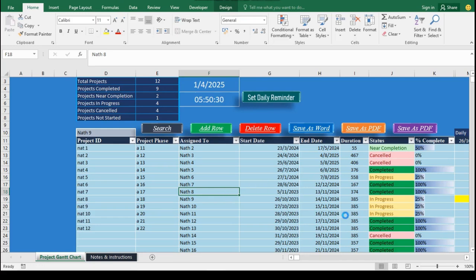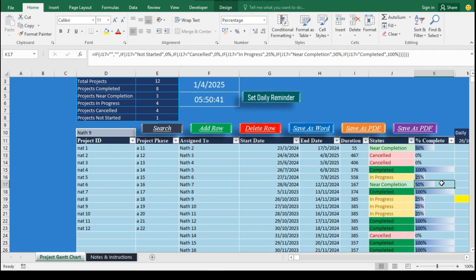Now notice that if we go back to our project status column, clicking on any status and then changing the project status will update the percentage bar in column K. If you click on the bar, a formula will be displayed in the formula bar, where you can assign your own custom percentages for each status and rewrite the status categories if you want to edit them. For the project duration, we are using a simple formula, which is the end date minus the start date, to calculate the total days for each specific project.